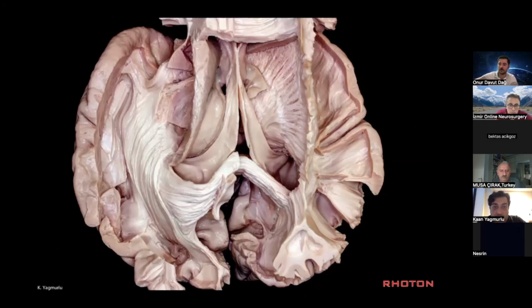So looking from above right now, this is the atrium again. We see the optic radiation fibers. If the tumor originates lateral to the optic radiation fibers, it usually pushes all the structures medially. But if the tumor, and these are the tapetal fibers again, a part of the splenium, is located here, it usually has a tendency to cross the midline to go to the other side. But if the tumor is located here, we are less likely to see it crossing the midline.